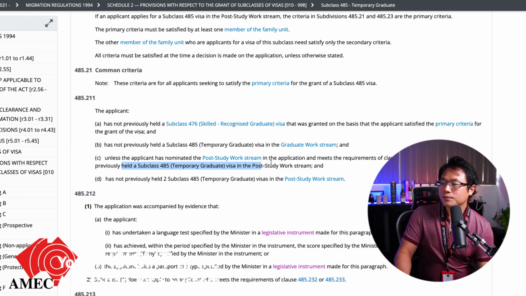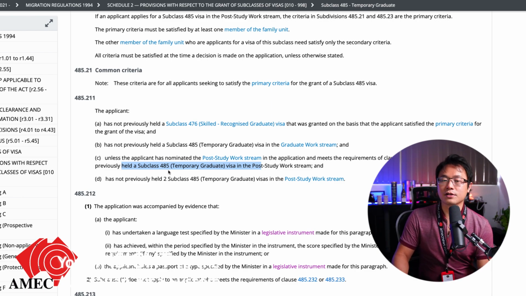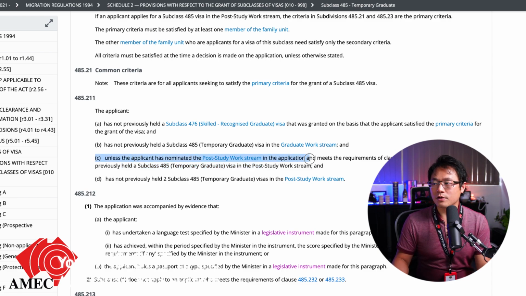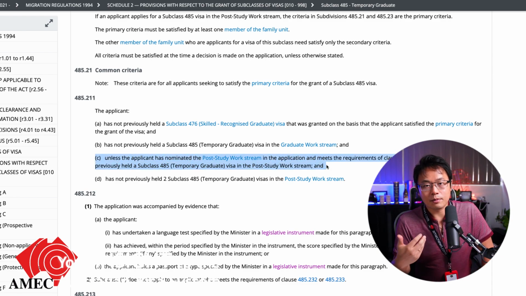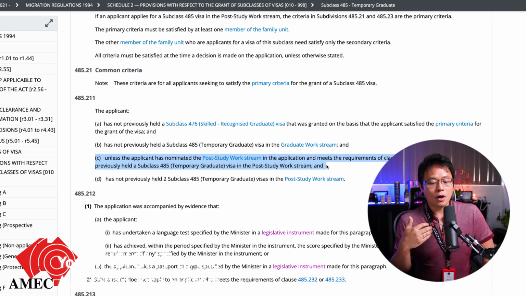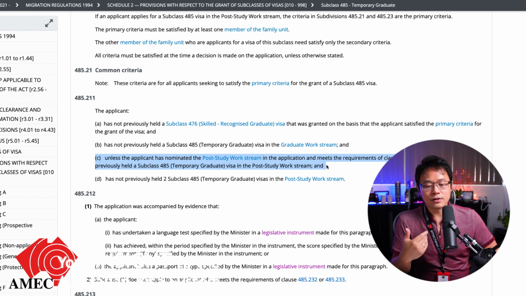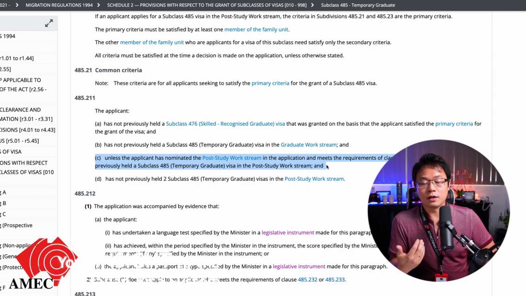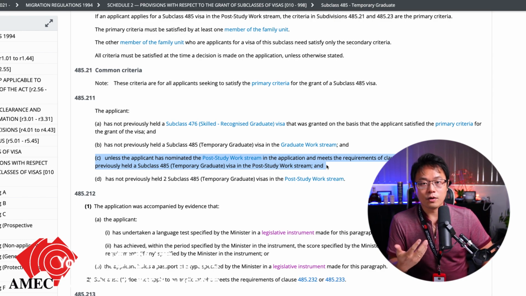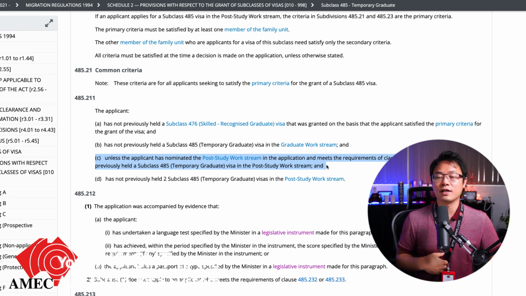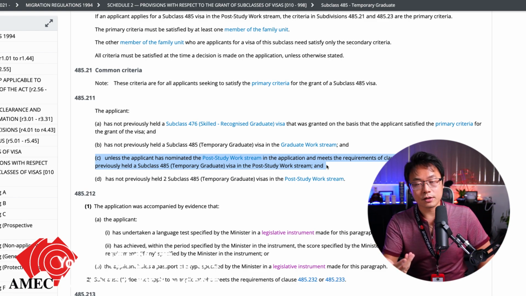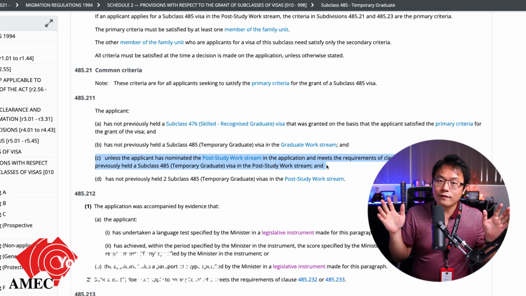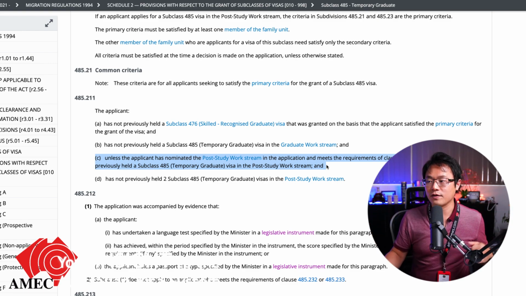Okay, so again, that's basically saying you cannot do it twice. Now, bear in mind, this means it has to be the main applicant. Okay, if you were a holder of a secondary substantive entry, the other 485's primary, and you're a secondary visa holder, and you complete a study while you extend another student visa, you will still have the right to do your 485 visa.